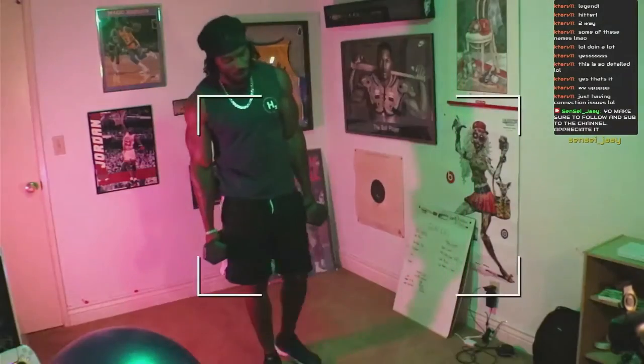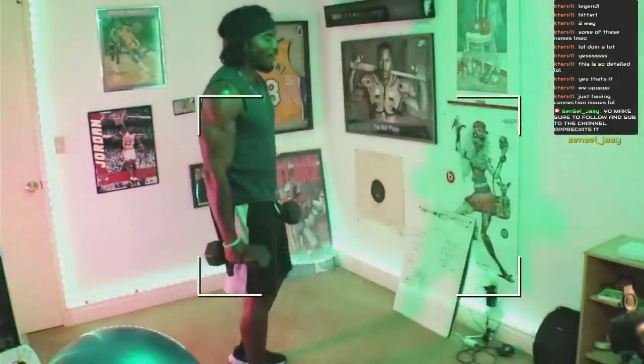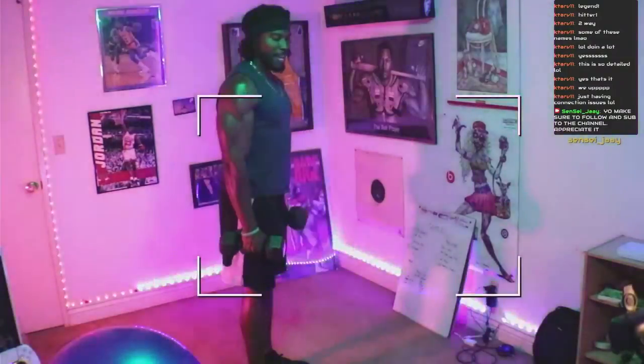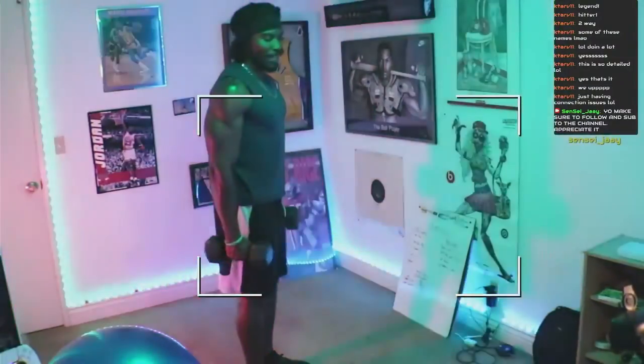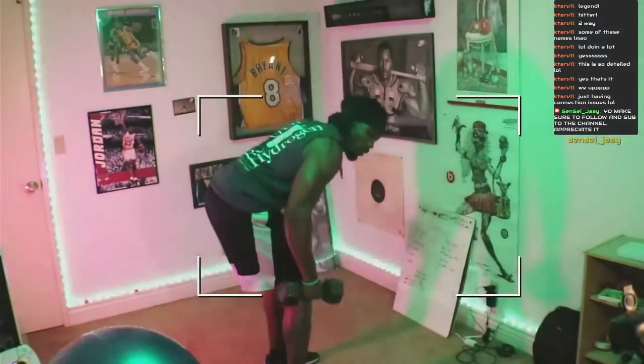Side raises. Bend it over. Get flat. Make sure you guys keep your back flat. A lot of us be trying to round our back like this. This doesn't help. Keep a nice flat, straight back by sticking your chest up as high as you can. Throw those shoulders back.